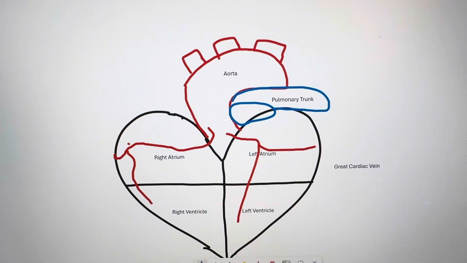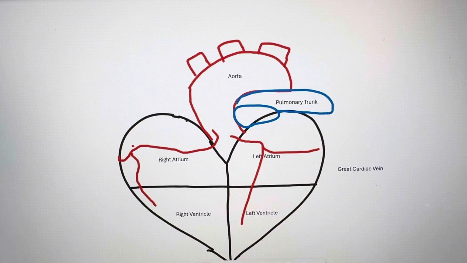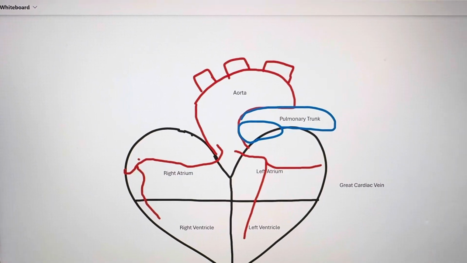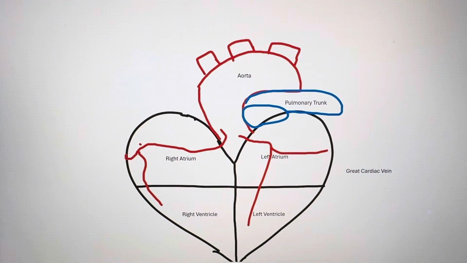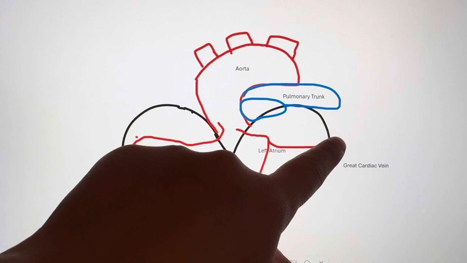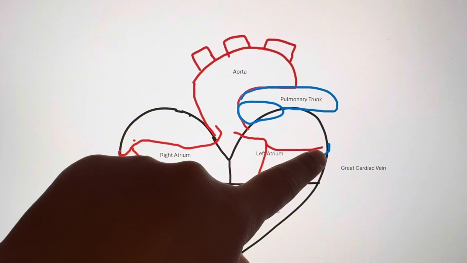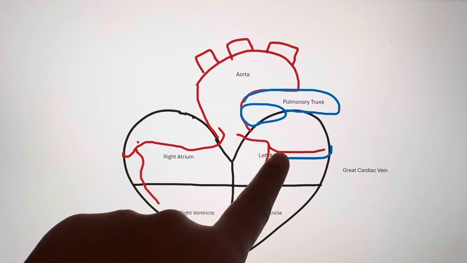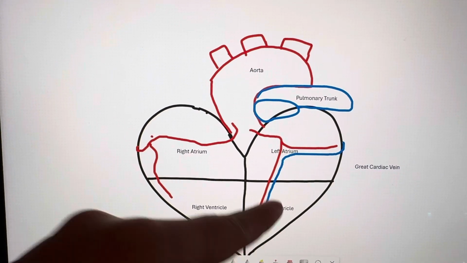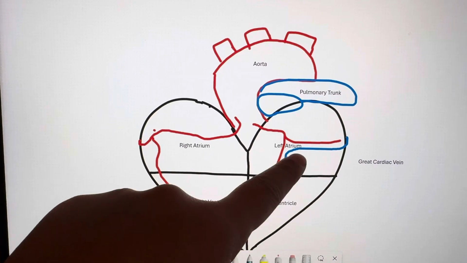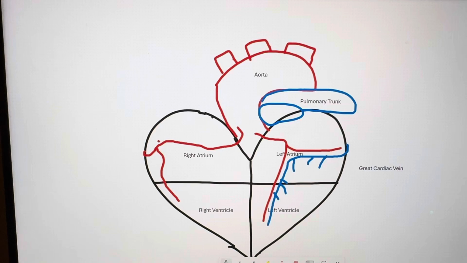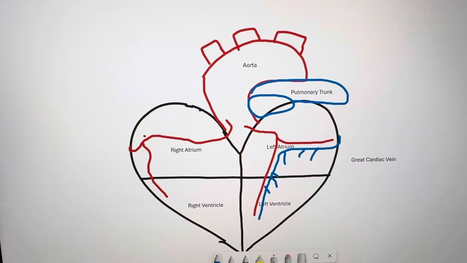Now we are in the anterior side of the heart. Now we're going to talk about the great cardiac vein. The great cardiac vein is connected to the coronary sinus. So the coronary sinus and the cardiac vein will meet here, and then this great cardiac vein will go right next to the left descending artery. Let's draw some veins right here. It may not be perfect, but it's the best that I can do.